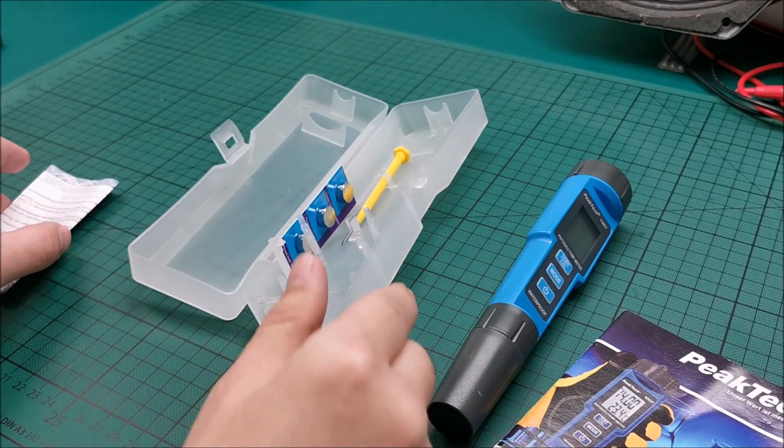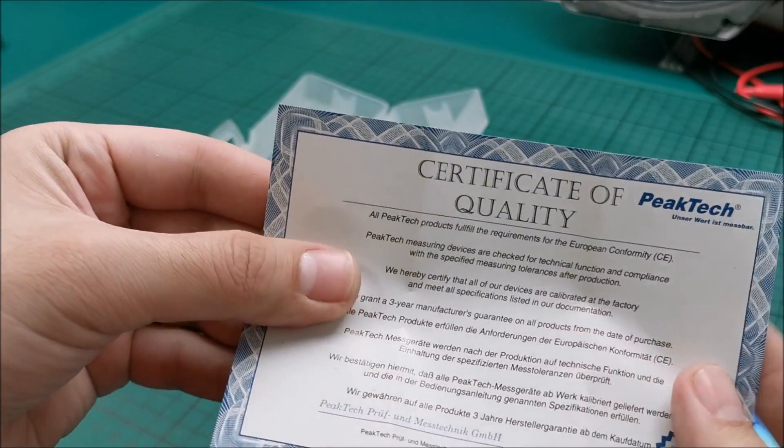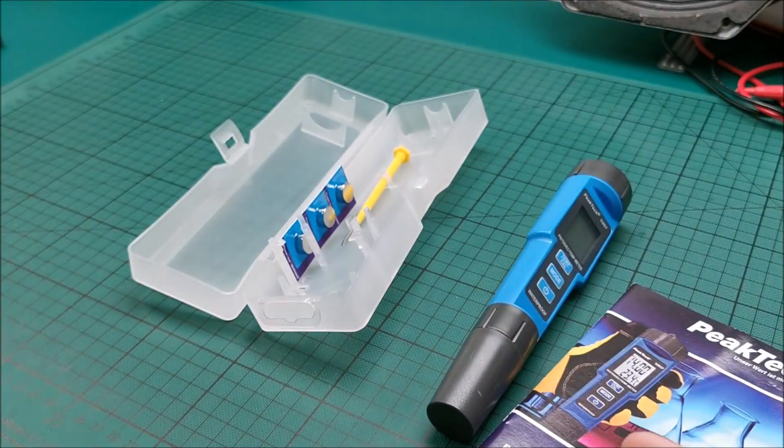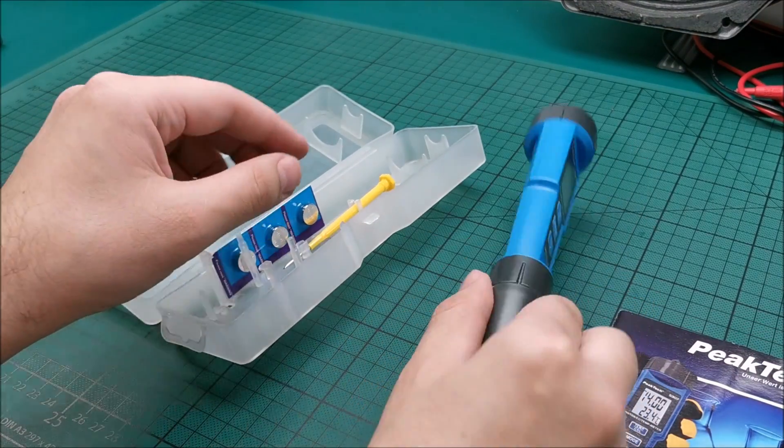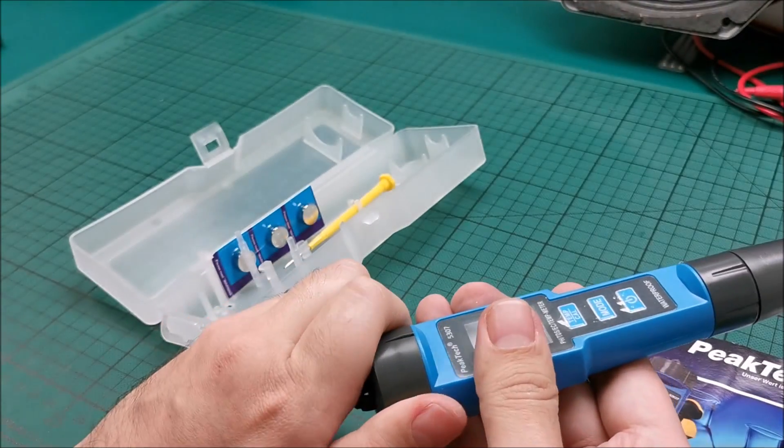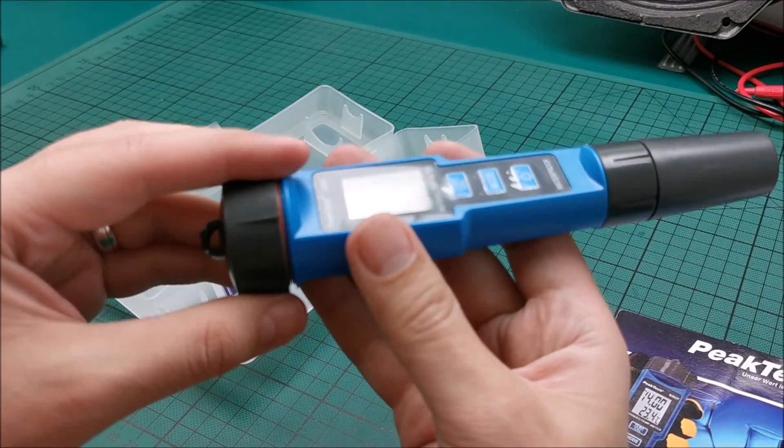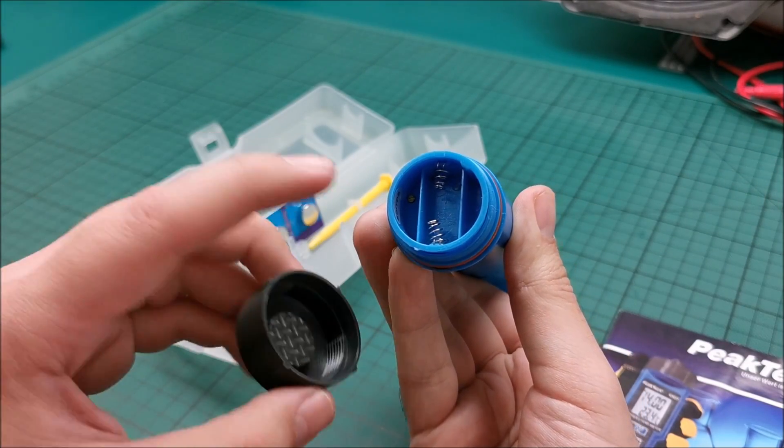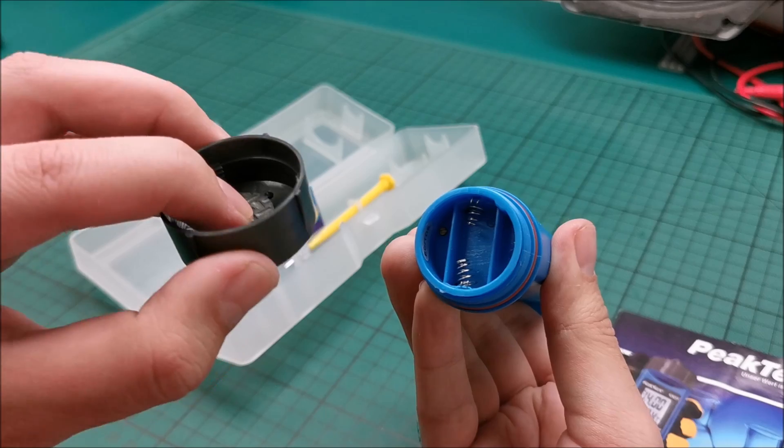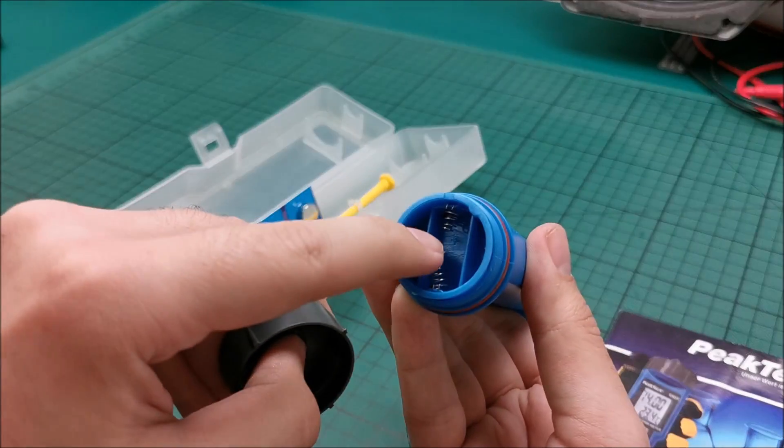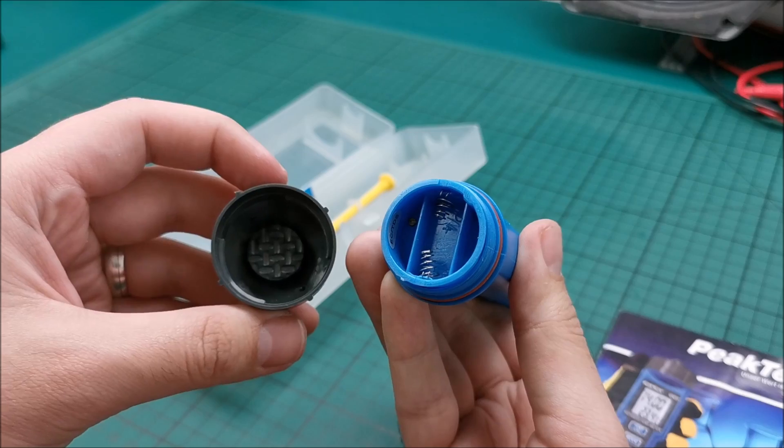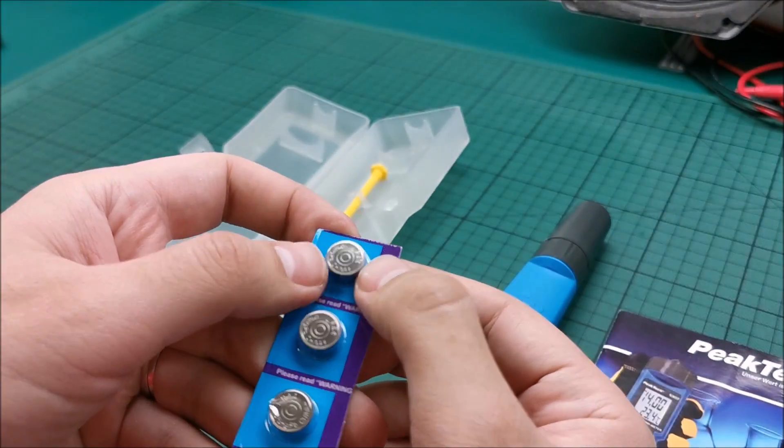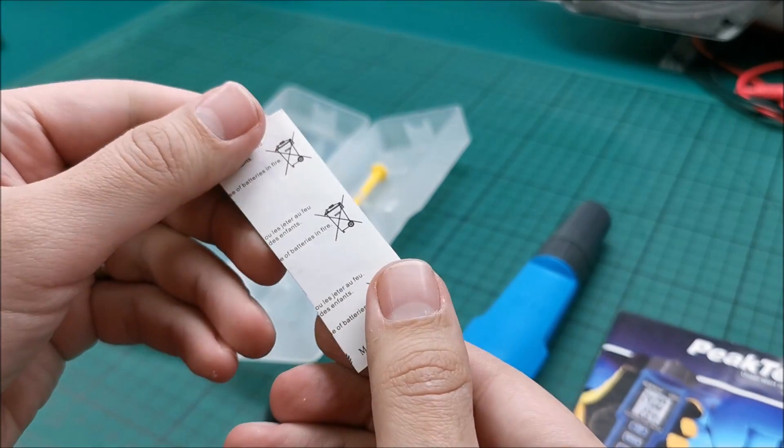Nice little box in here. Certificate of quality and manual. And I think in here we should be putting in the batteries in the standard way. I'm not reading the manual. I'm guessing first and we'll see later. So yep, here we can put in the batteries. It has a foam in here which is touching the plastic to make sure the batteries cannot pop out by themselves. And what type of batteries? LR44 batteries. Three of them are required to run this.